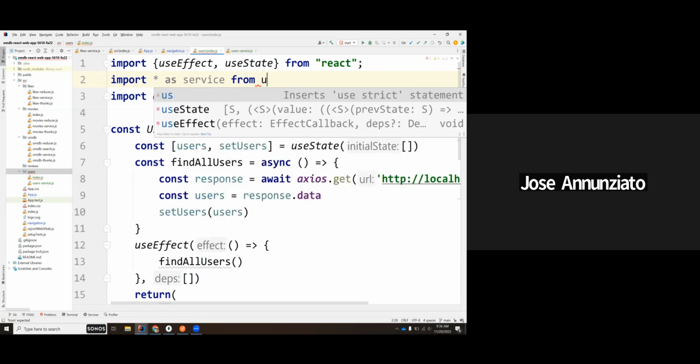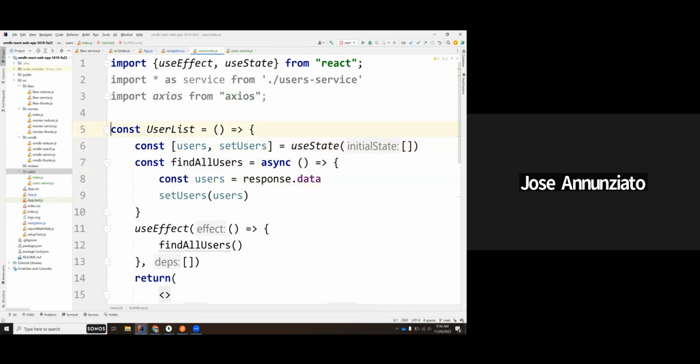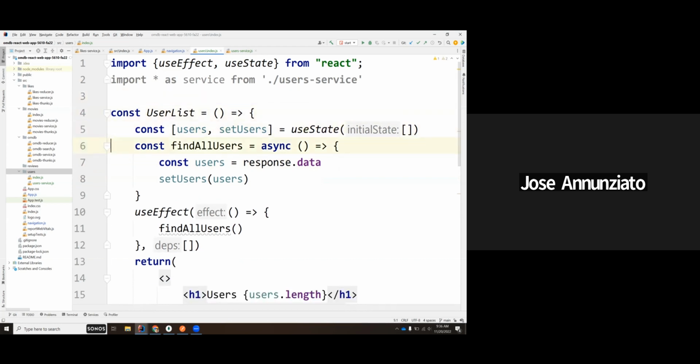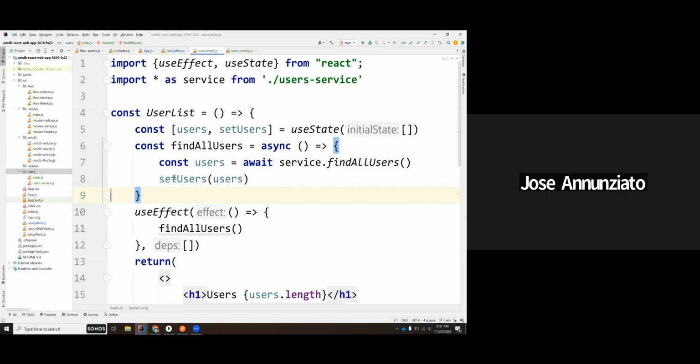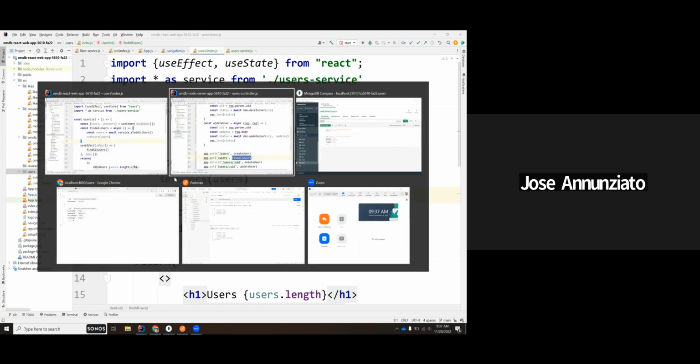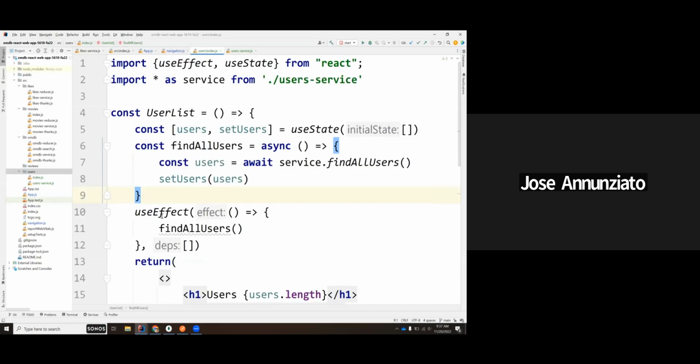So here, instead of doing this, don't do that. Don't use axios directly. Instead, you do service dot find all users. Okay. So this works exactly the same way we had before. No difference. Functionally, these are identical. So if I refresh, this works identical as before.